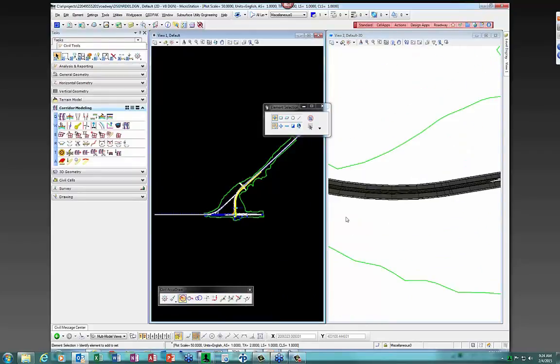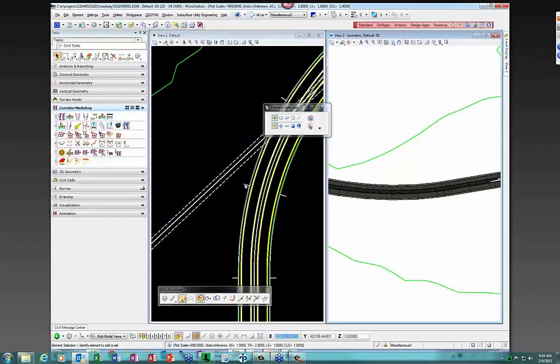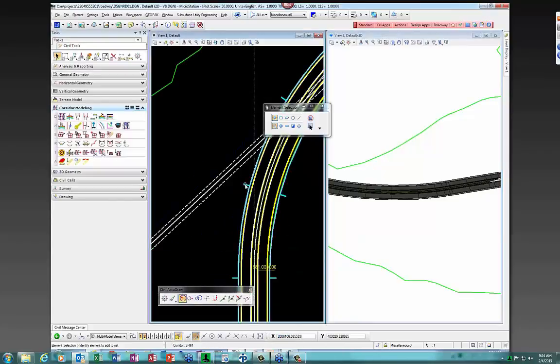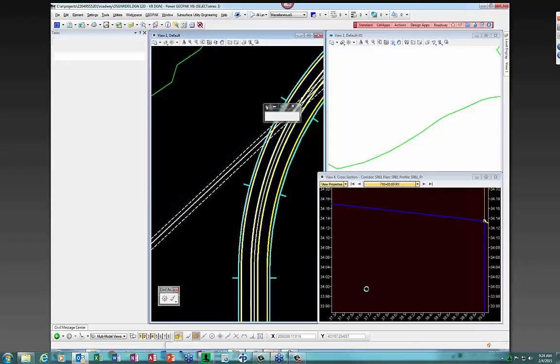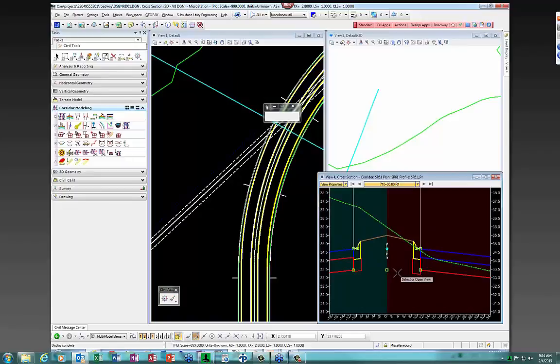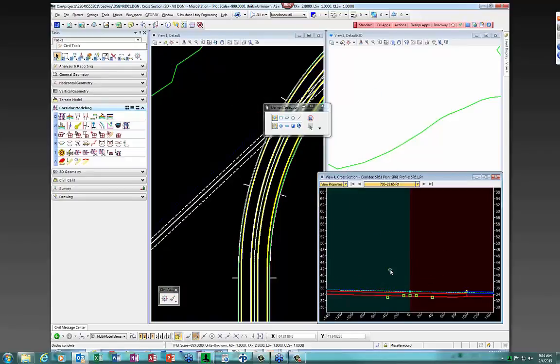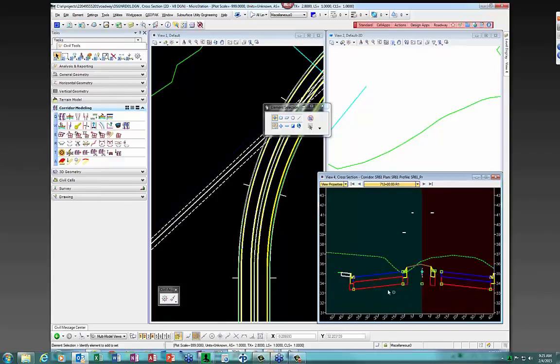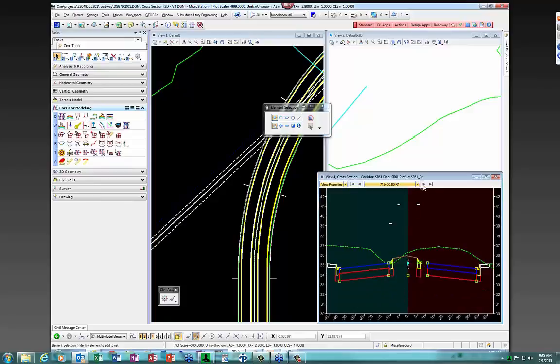So we can verify that simply by going to the corridor. And this is a quick way to get a cross-section view up. I just click on the corridor and go to the second icon, there's the cross-section viewer, and it will ask me for a view. And I'll just open up view 4, click over here, and now I'm looking at this corridor. And then I can go to a specific station. I happen to know that station 712 is right in the middle of my curve, so it's easy enough just to go there. And you'll see that this corridor has just a normal crown situation here.